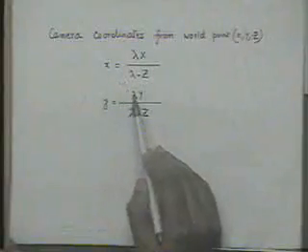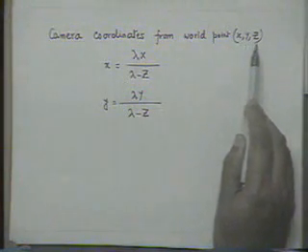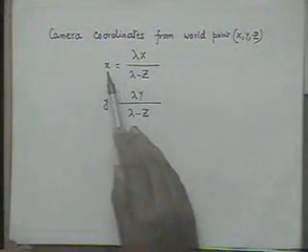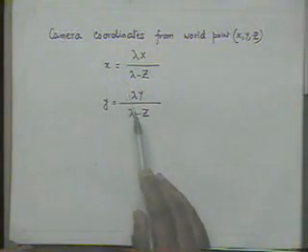Okay, we need to know some other information, and let us see what information we need in order to determine this object point P. All right, you remember that we had a relationship like this, which defined the transformation from the world point, capital XYZ, into the image point in camera coordinates, small x and small y.